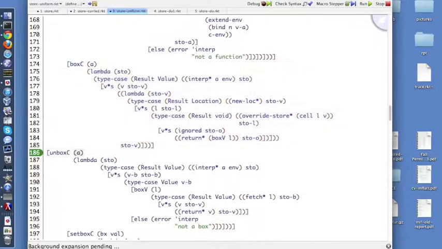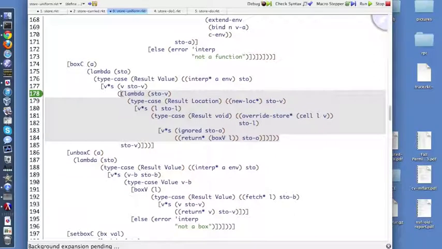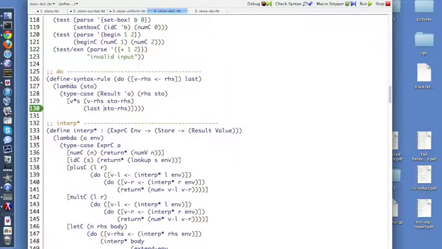Now, as you know, I've got a left-left lambda here, and left-left lambda is not normally useful. Right? It's only something that evolves in evaluation when you think in terms of substitution, or since we're doing syntactic sugar, it might be something that appears in an expansion. And in particular, by doing these kinds of transformations, I get to the place where all of my patterns look like this. Lambda stow, type case, some function call that still wants a stow as an extra argument. And then we have a v star s with bindings, and then there's always some other expression that receives that store that we got from evaluating this expression.